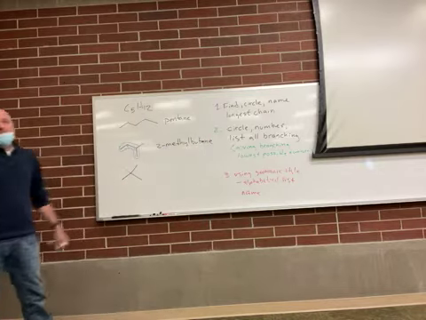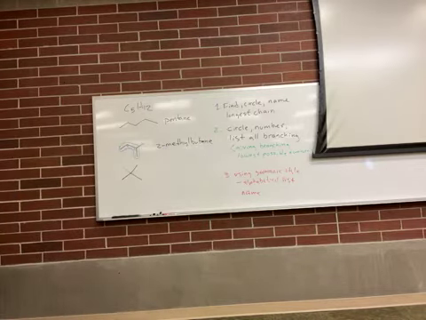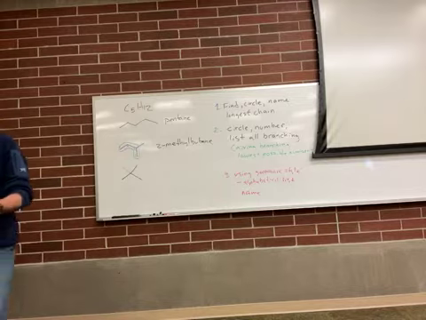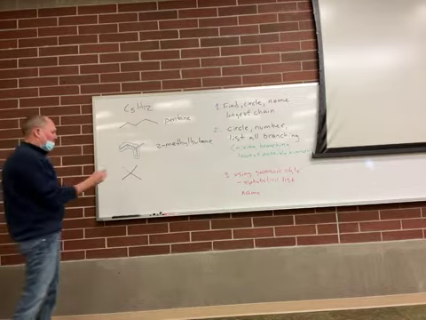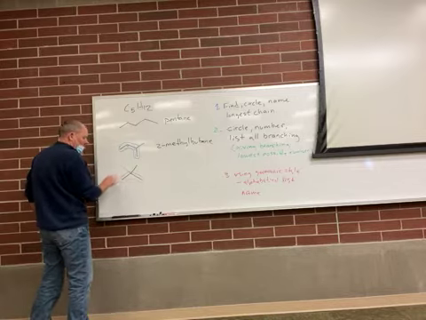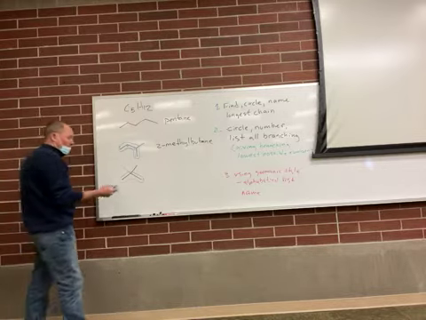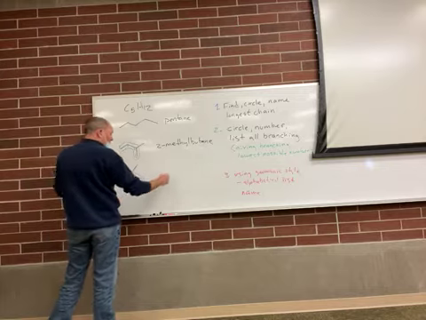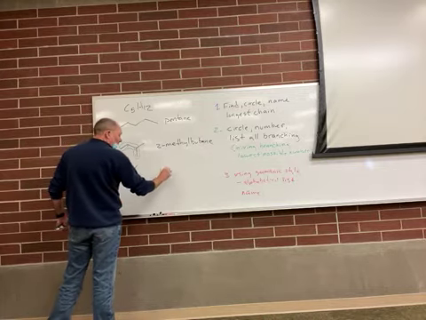What in the world's this thing? Huh? These are rules. Blue, I'm gonna circle the longest chain. I'll just leave it in the plane just for fun, okay? I'm gonna go ahead and name that. I'm gonna do it over here because I'm running out of room down here. That's propane.